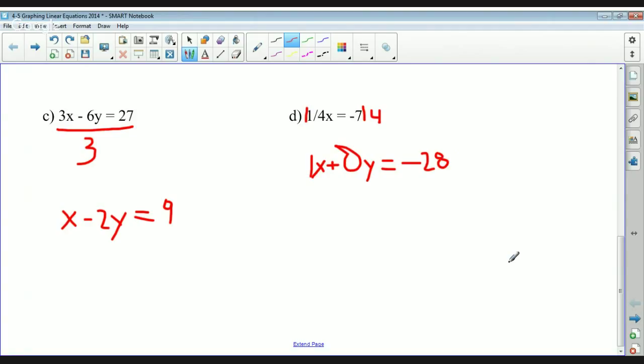So with writing that 0y there, you can see that we do indeed have a y term, and that it is a 0y. So this way it looks more like a standard form versus seeing the original with the fractions in it. A couple things that are not in these examples that you do need to know: you can never have two variables multiplied together. So you can never have an x times a y. And you can also never have a negative exponent or a variable in the denominator. They both act as the same thing.